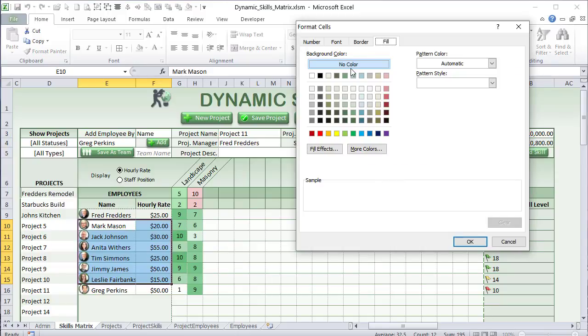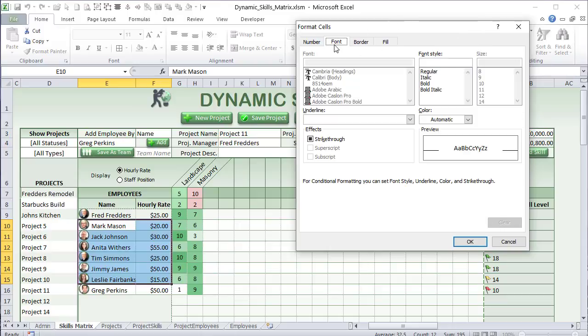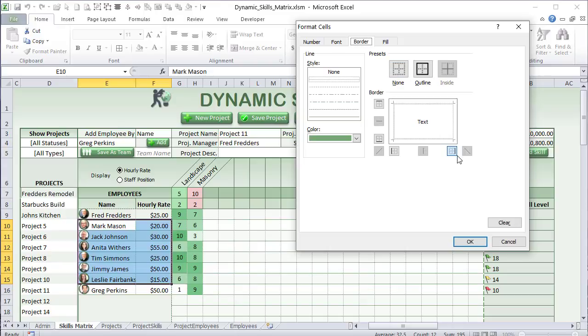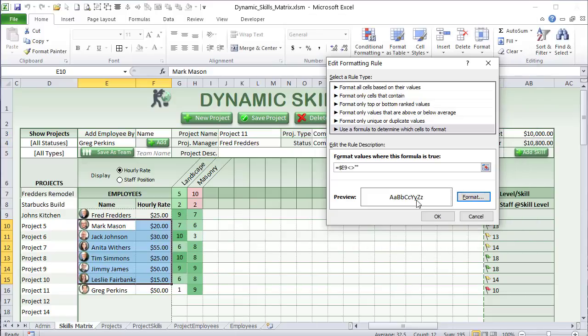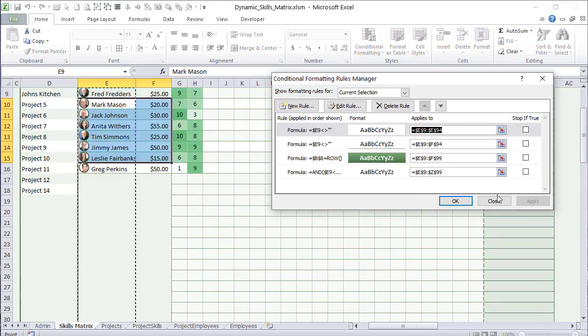If we look under the format, again, we see that we have some borders here and some fonts here, and so that's going to help us out, right? So let's take a look at this one. What do we have? I've got this colored border. Take a look at this. All I want is this dotted border, but I only want to show this particular border. This border only for cells that don't have there. So what does that mean? You see, that's only for column E9 through E94.